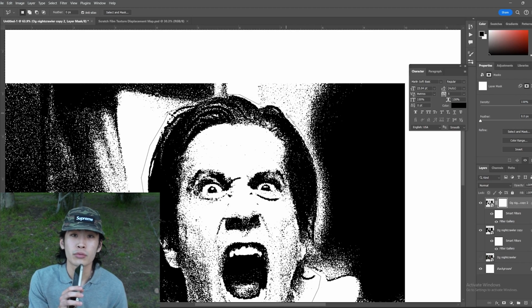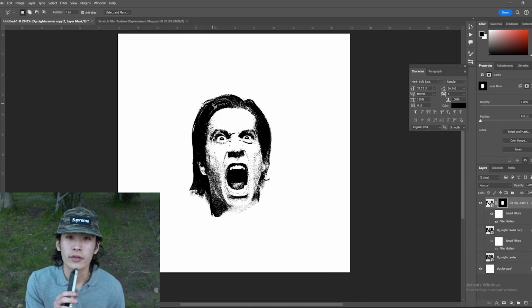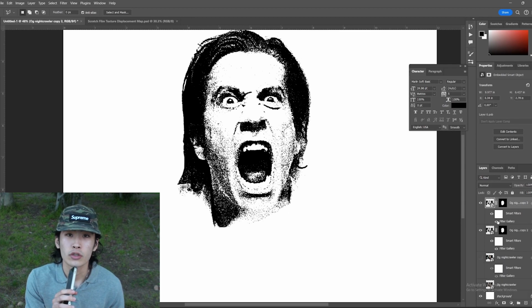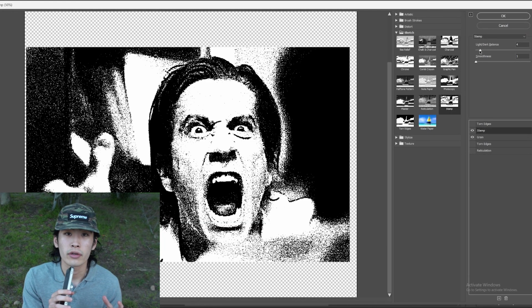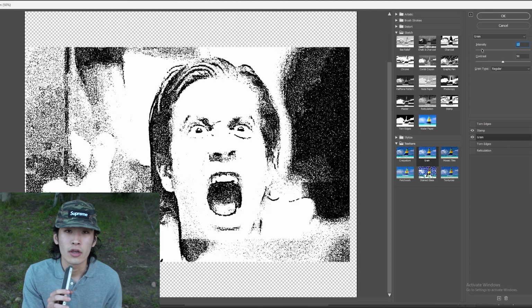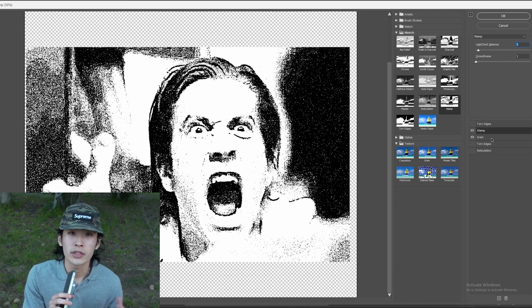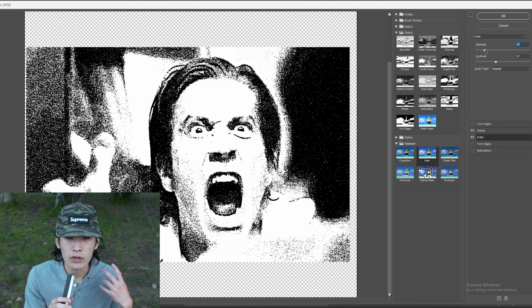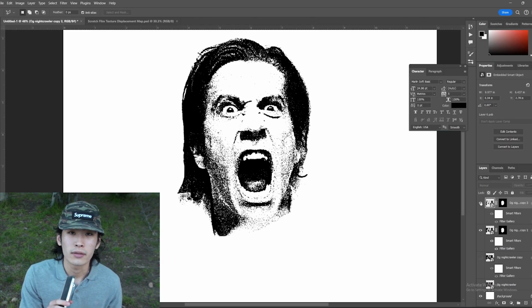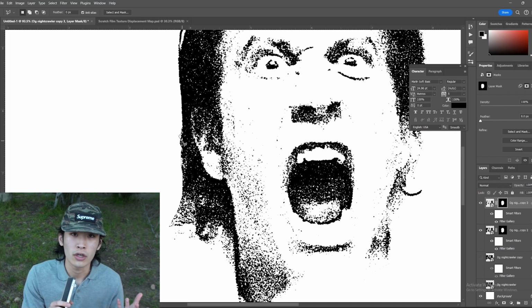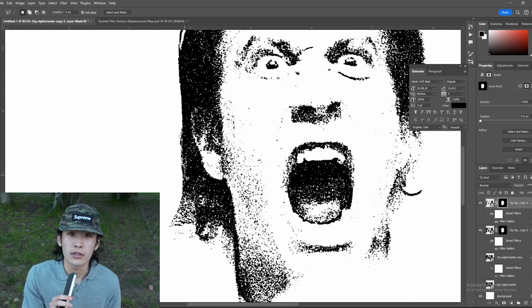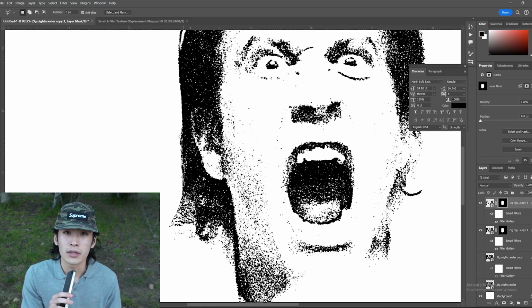So the trick here is to really use the mask to finesse the image in the different layers. So you want to use the black fill to get rid of the unnecessary details that you don't want, while using the white fill to include the ones that you do want. So for example, as you can see here, I wanted more of the hairs to show, so I used the white fill on the mask to let it show, and I just used the black one on the different layers to hide it. But yeah, I spent way too much time tweaking it, but I think overall it came out looking pretty solid.